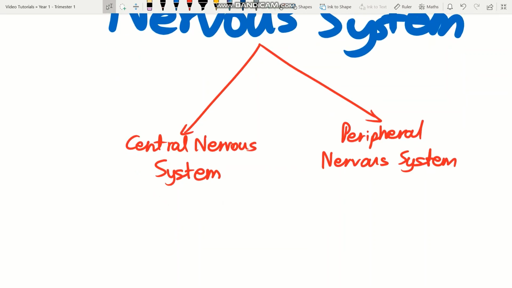What do they do? So firstly, let's start off with the most important, which is the central nervous system. The central nervous system actually contains only the brain and spinal cord. Its main role is to allow for the integration of information. And now, what do I mean by integration? Well, integration basically means that it takes all of the sensory information that it receives from the peripheral nervous system and tries to come up with a response in order to react to that particular stimulus.